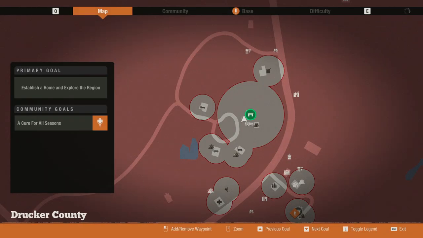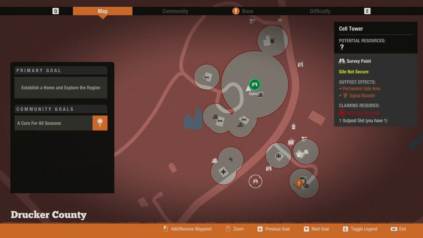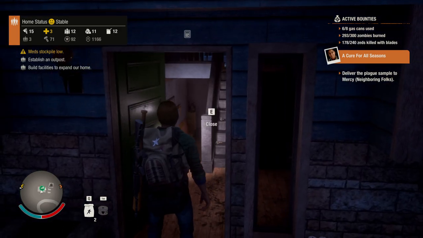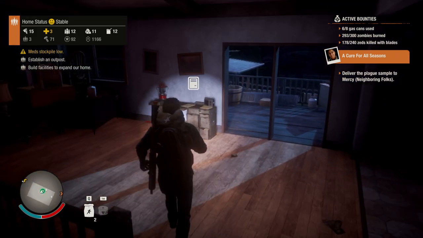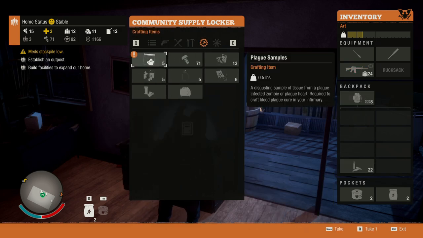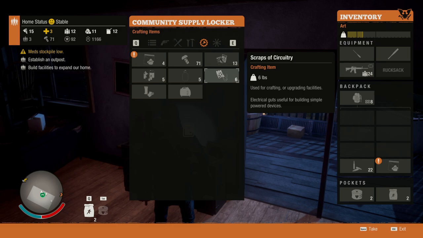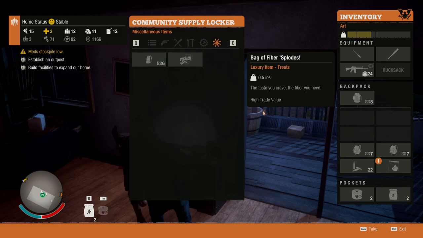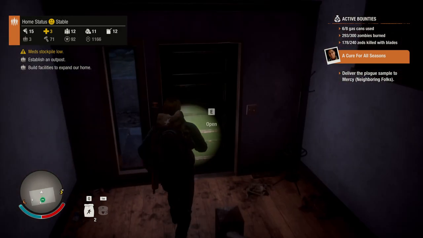We still do need some medicine, but I ain't too worried about it. Oh yeah, they want their freaking plague sample, don't they? Hold on a sec. All right, we will run them over their plague sample. Is there anything we want to sell? Probably all of these. We'll just sell it all. We do need to get some influence.